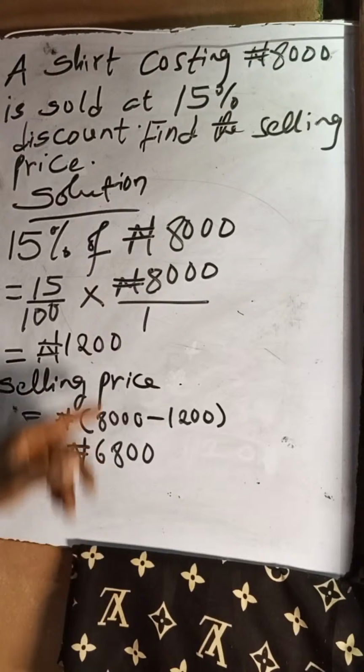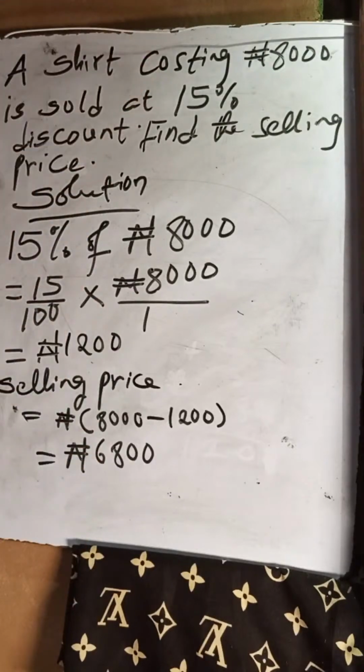This is the actual money that I paid, after they deducted 15% from that money. Instead of paying all the money, I paid a little less. I hope this is clear. I don't know if you understood what happened here. So this is how to discount any money at all. As a business person, you want to give discount. This is what you are going to do.